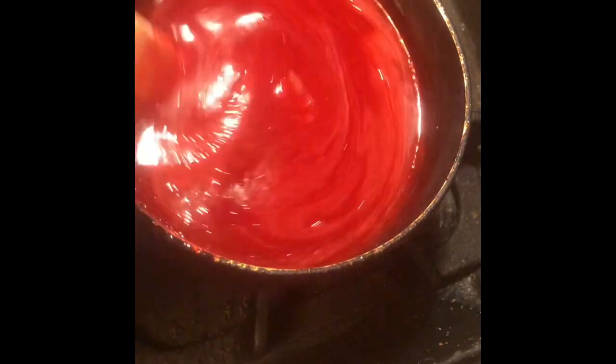As you can see, it's just bubbling, bubbling, bubbling. You can see it getting thick. That's a good texture. I'm just going to add a little bit just to up the ante, like I said before, and just keep stirring it. I like the way this texture looks. You just want to check it and see.